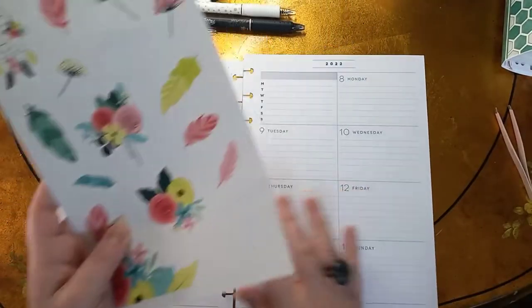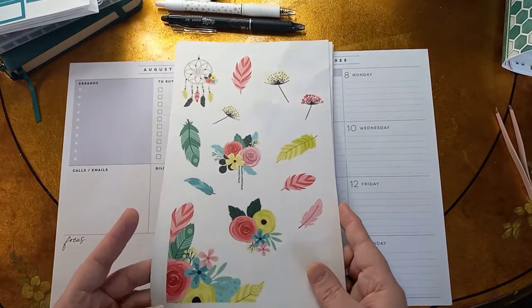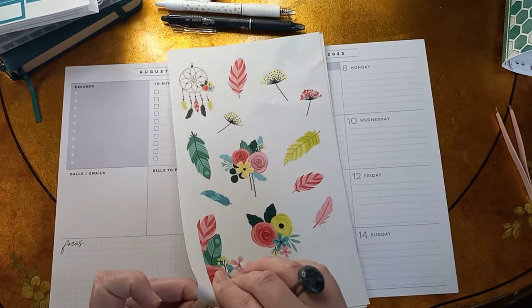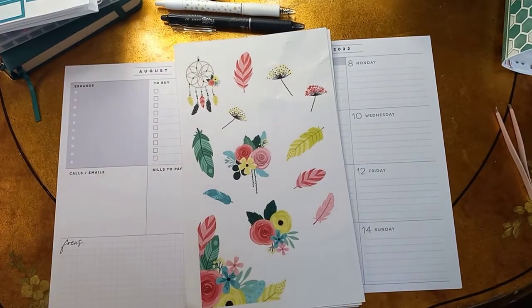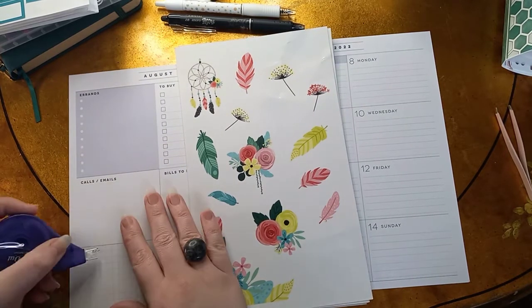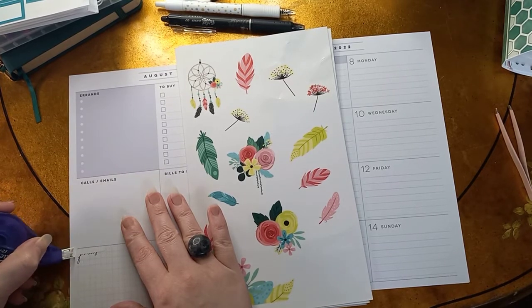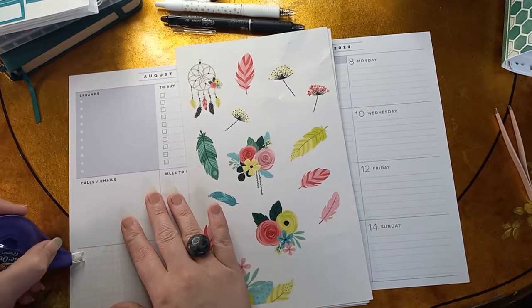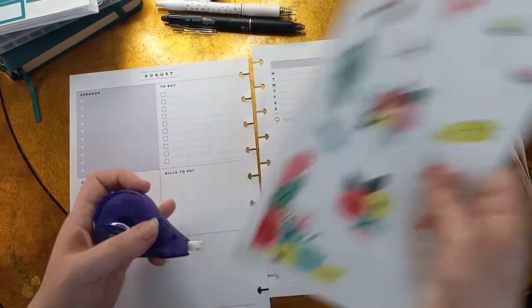I really like these and I couldn't figure out what I wanted to use them for, so I'm going to go ahead and use them in my social media planner. Now these are clear stickers, so I probably will be writing out a few things here along the way so that way we can get it going. So let's go ahead and start with the white-out first — I definitely want to wipe this out. There we go, get this all whited out. How are your guys' weeks going? Are you guys having a good August?